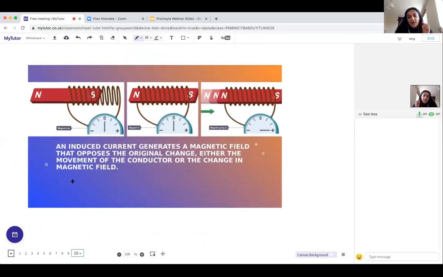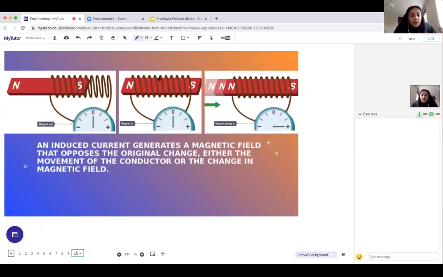Okay, so we know that the movement of the magnet in and out of the coil creates a current. You can see on the left picture that the magnet is out of the coil and the current is 0. The magnet is not moving, so there's no current being created. Even if the magnet is inside the coil, it's still not moving, so there's no current being created. However, if the magnet is in the process of going into the coil, we get a current, we get a positive current.